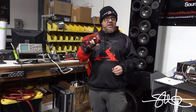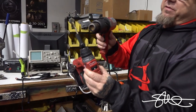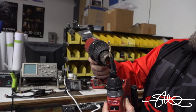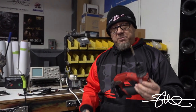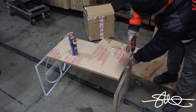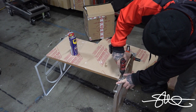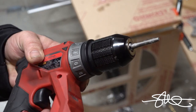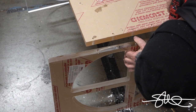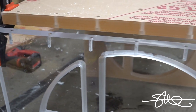All right, here's a little trick of the trade. Want to make a little depth gauge, an easy one? Just got to do a little piece of heat shrink. I got some sky-high heat shrink sitting over here. I cut it off to about where I want it, about how deep I want this to go. It's important that all these holes are about the same depth, because you'll really see it if I don't. So that's how I'm doing it. Perfect depth every time.